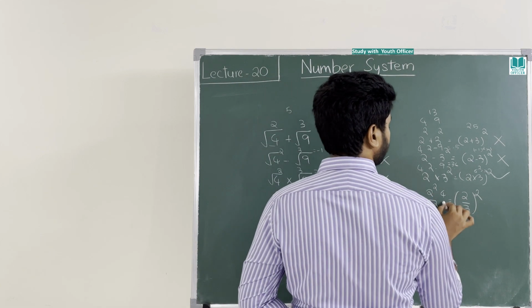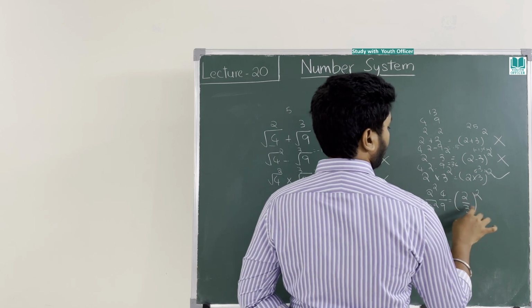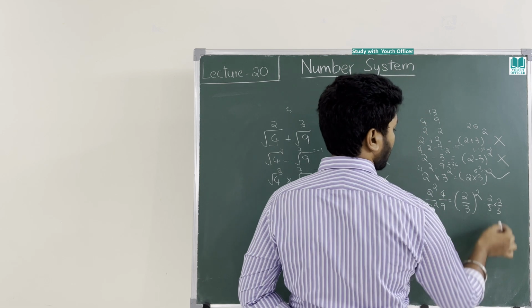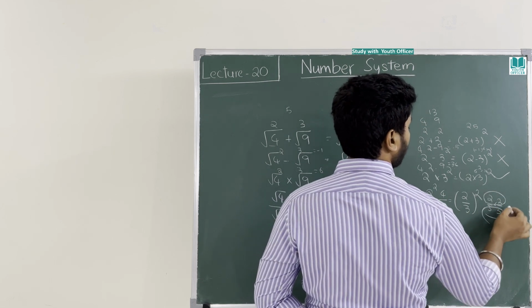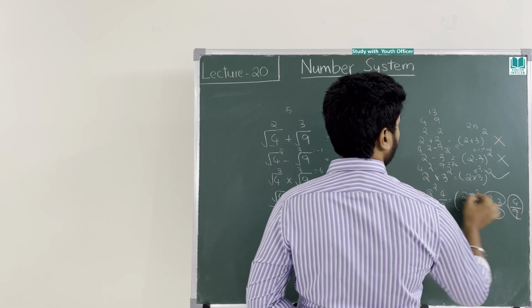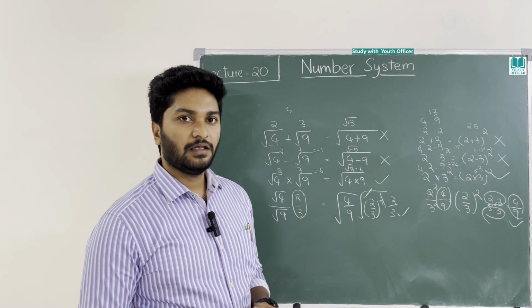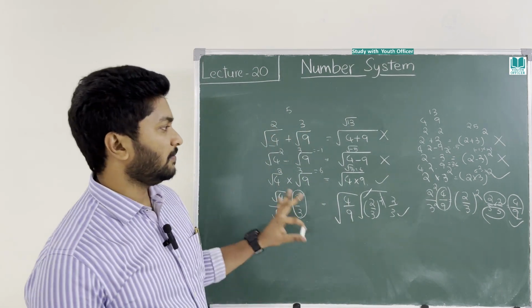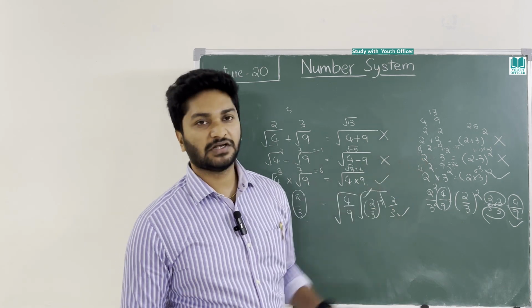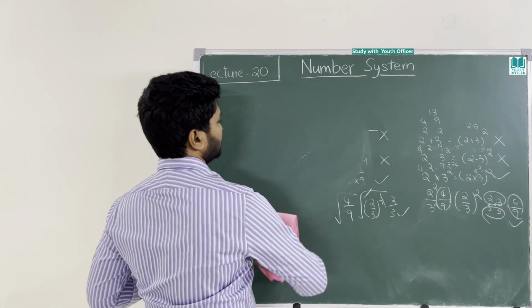2 square is 4 by 3 square is 9. 4 by 9, okay. 2 by 3 whole square, that means 2 by 3 into 2 by 3. What did I tell you in the multiplication? You have to multiply the numerators, you have to multiply the denominators. 2 into 2 is 4, denominators 3 into 3 is 9, 4 by 9. So these two are equal, so this property goes well. Okay, I hope now you are comfortable with the properties, how to represent square roots and even squares also I told you, right? Now, we will stop this concept here.